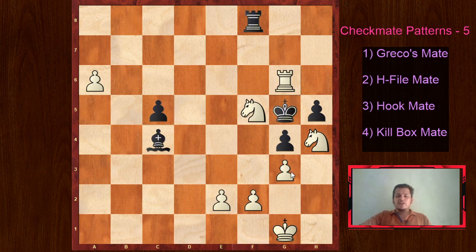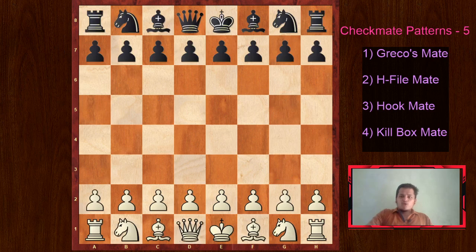Remember the configuration again: a pawn protecting a knight protecting a rook, and the rook checking the king. This is like an electric circuit, where there are three components: a pawn protecting a knight, the knight protecting a rook like this, and a rook checking the king, and this completes our hook and it's a hookmate. So now let us go to the next example.